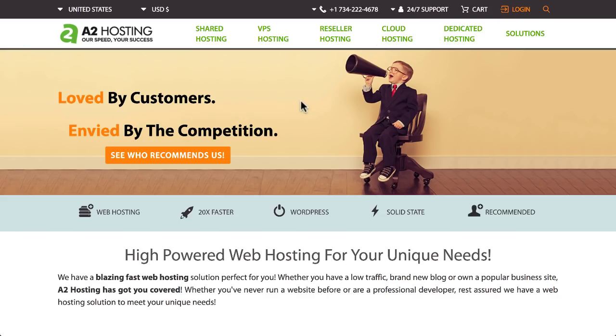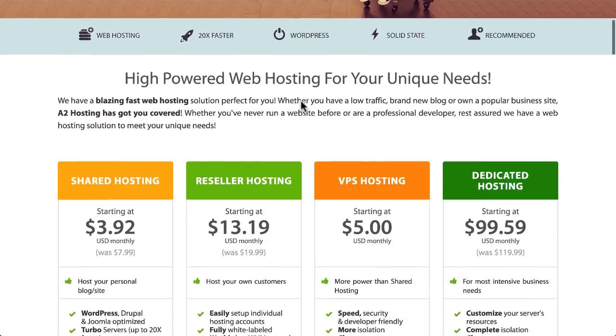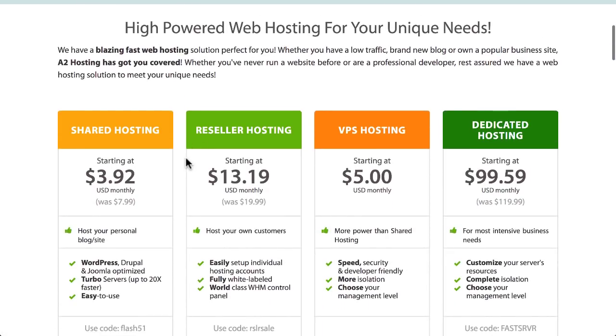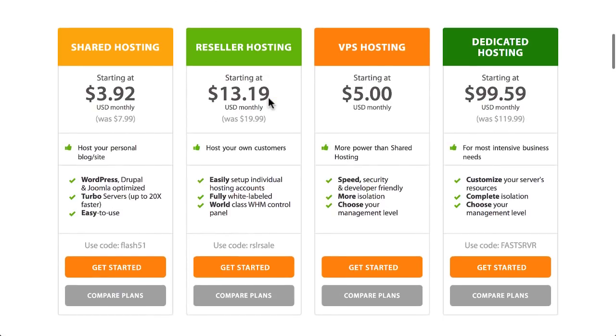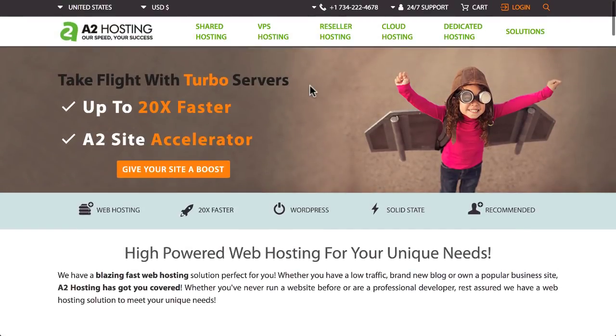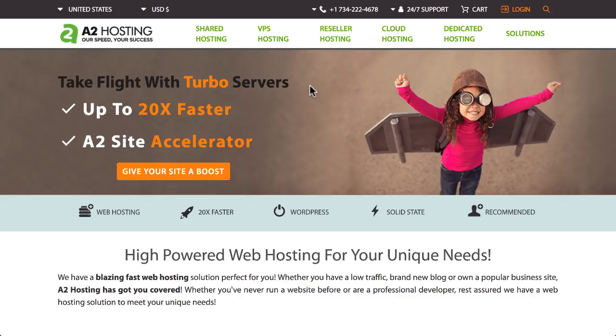The next one is A2 Hosting. They are pretty good as well. They are kind of in the middle of the cost of InMotion and the cost of SiteGround, and they also have a really good performance for your website if you choose them for your hosting, and they provide the free SSL certificates. I like some of the things A2 Hosting is doing. They're putting together some really neat solutions for people that have their website on their service.